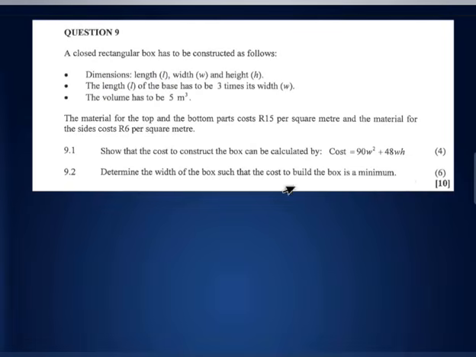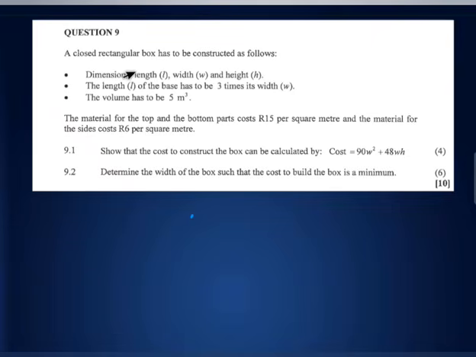Great, here is the biggie. So now they say a closed rectangular box. So they have to tell us it's closed, because when they give us a rectangular prism, it can be an open or a closed box, right? It can be one with an open lid or a closed one. So if it's an open lid, it means when you consider the surface area, you'll take all the surfaces except the top. If it's a closed lid rather, then you'll take all the surfaces, including the top, right? 6 surfaces. But anyways, let's go further.